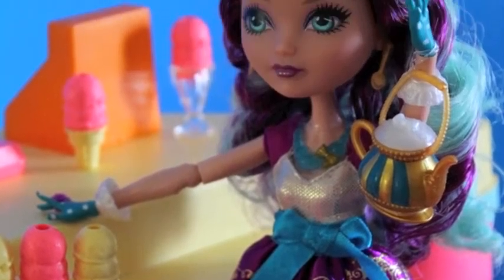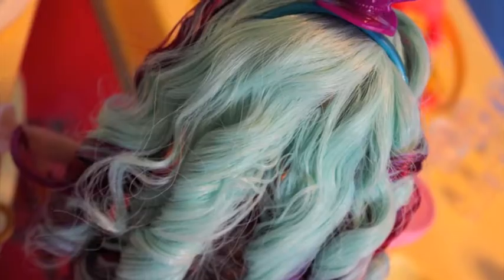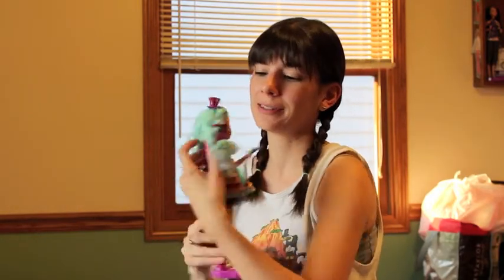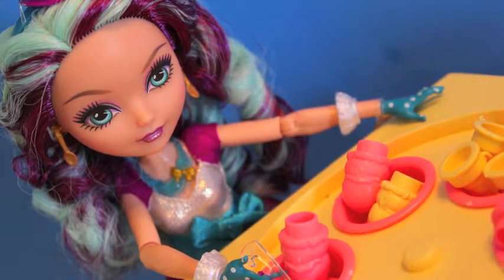She has her little teacup headband on. Her hair is a mixture of purple and seafoam green — we've seen this color or a very similar color on Twyla in the Monster High line. She has it styled in these ringlets, and there are a good chunk of them. The problem is that when they put her in the box, her hair is pretty much separated, which makes for a big bald spot when you take her out. So you may have to finger comb the middle so she doesn't have big bald spots. I do like the color combination — I think this is a really cool purple. I totally want to match it on dolly hair so I can reroute it all in this purple.